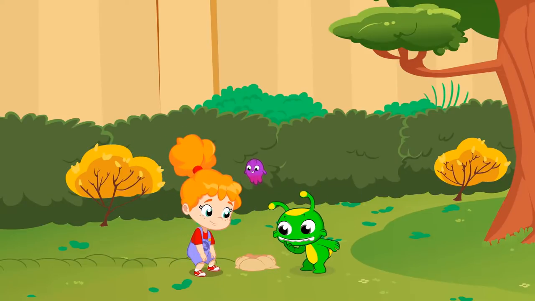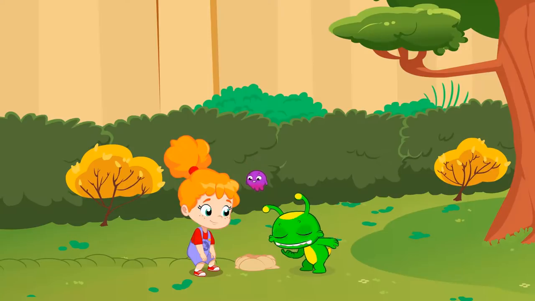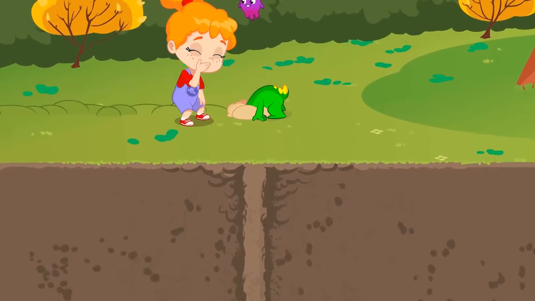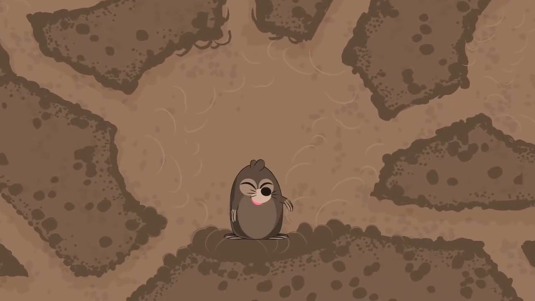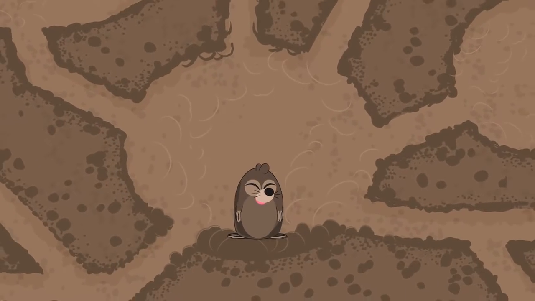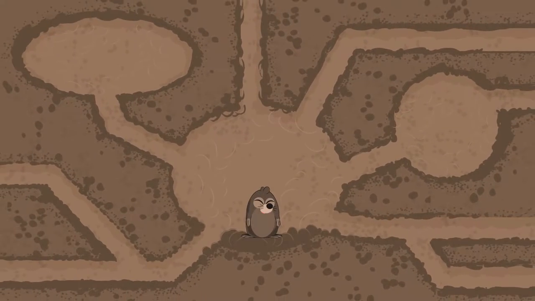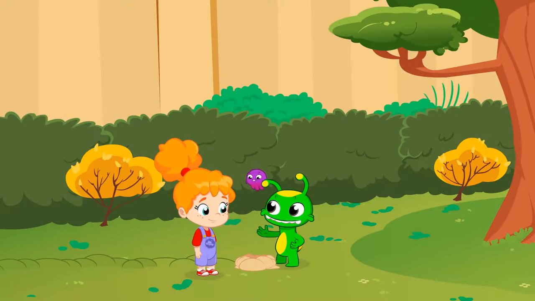Kids, look at that. The dirt road ends in that hole. That must be his house. Groovy, what are you doing? Do you want to see what it looks like? Moles dig burrows that are connected by tunnels. That's why they can appear anywhere in your garden. Wow, it's huge.